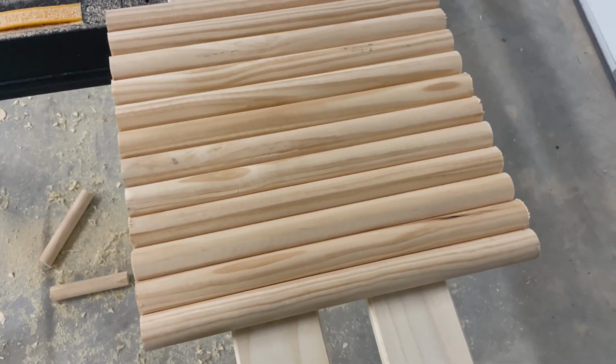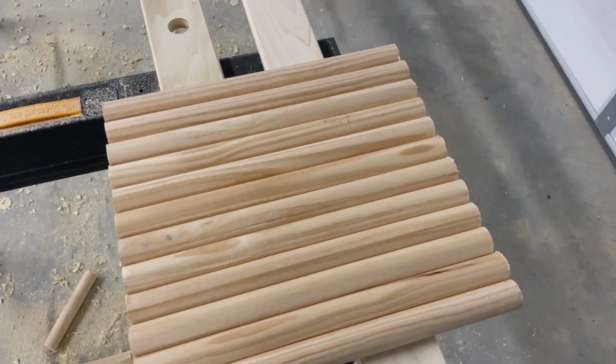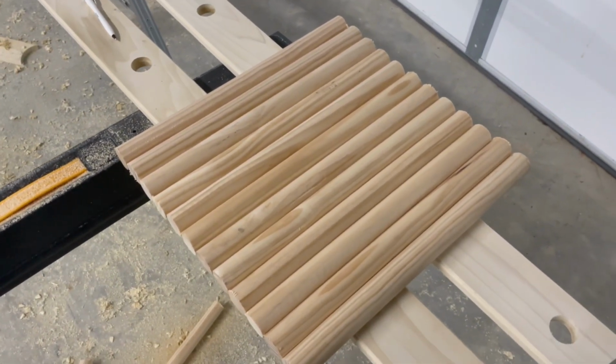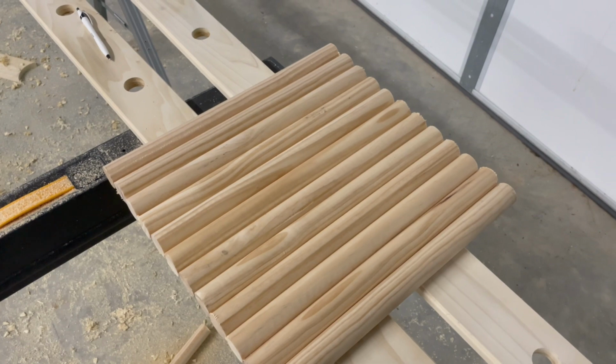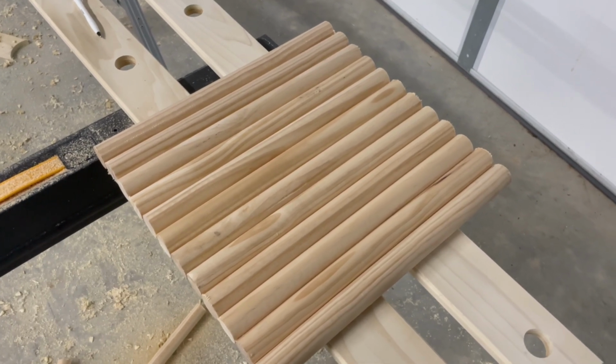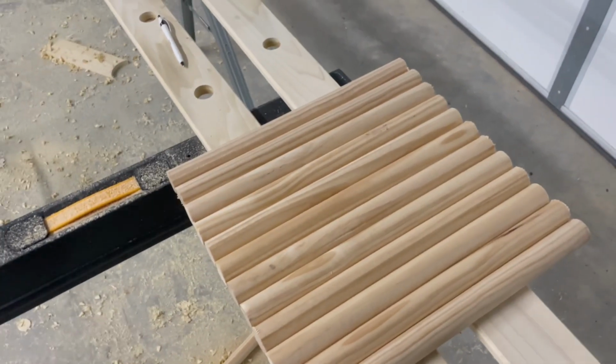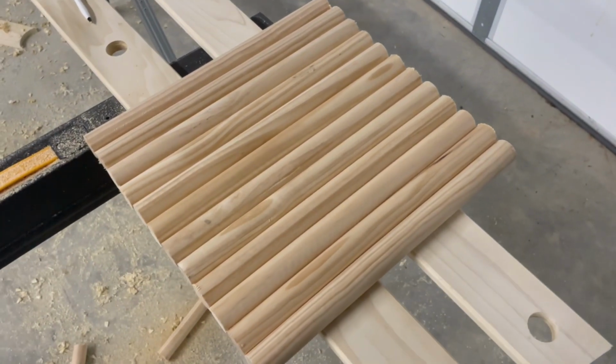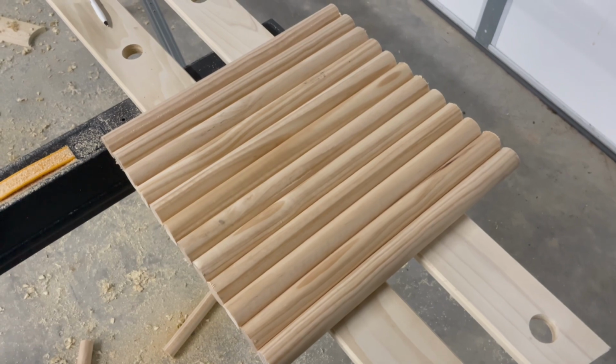Luckily, I have somewhat of a straight hand on cutting with the jigsaw, mainly because that's all I've had pretty much ever since I started doing any sort of woodwork, just a skill saw and a jigsaw. But luckily with this, once I get everything glued in, I'll be able to come through with the sander and smooth everything out.